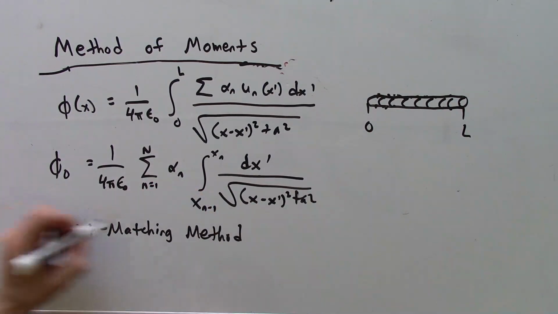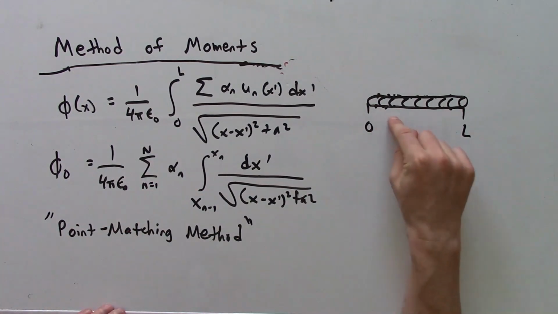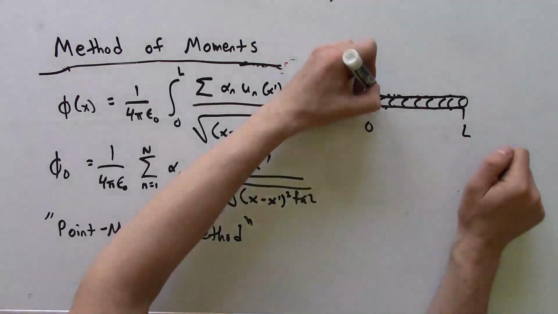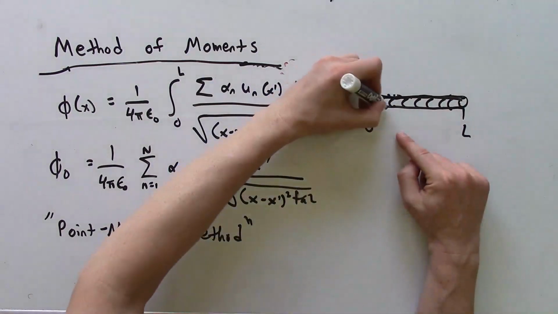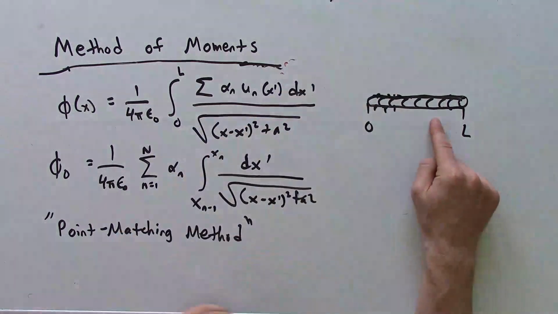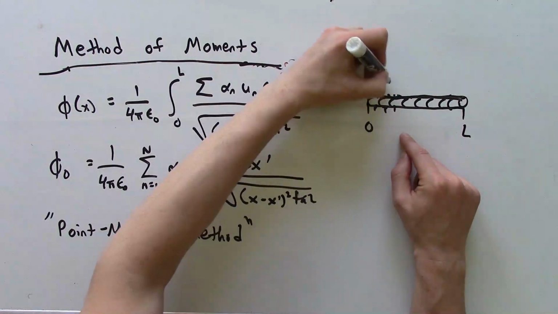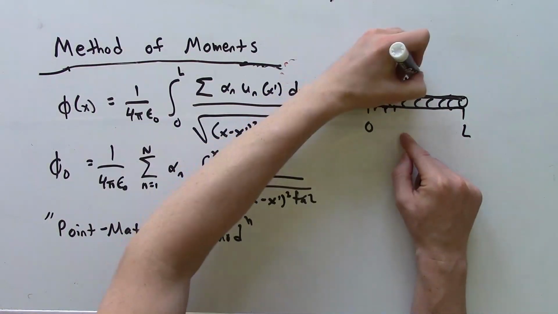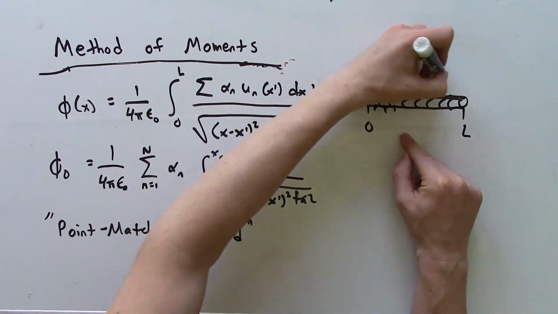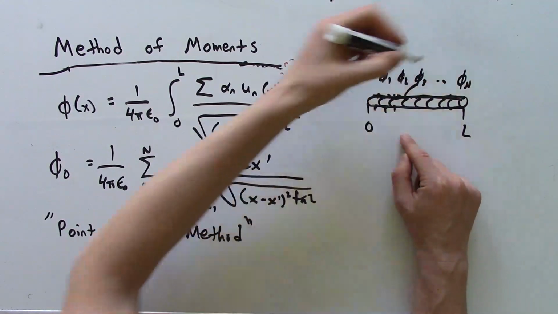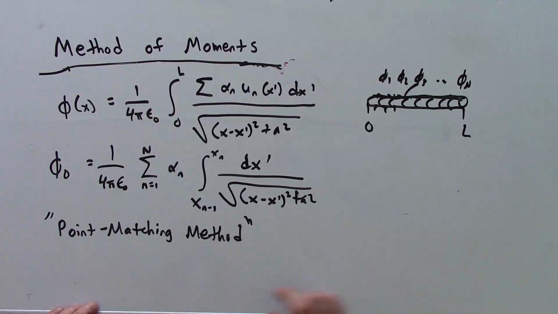Like so. And the idea is I know what the scalar potential is all along this. So I'm just going to pick out n values of scalar potential. I'm going to call this phi 1 here, and then there's a phi 2 here, and a phi 3 here, and so on, all the way out to phi n. And they're all equal to phi naught. All right? But we aren't going to quite do that just yet.